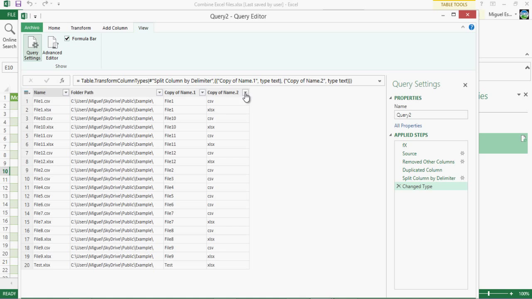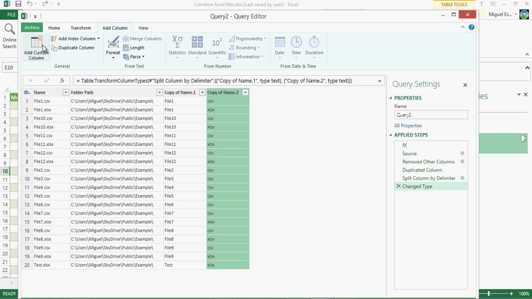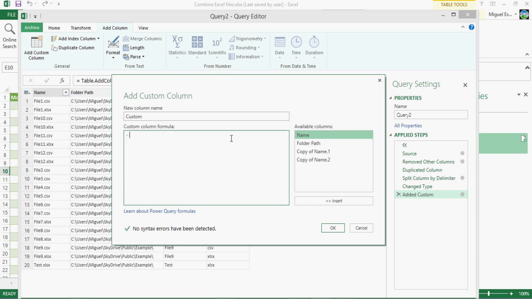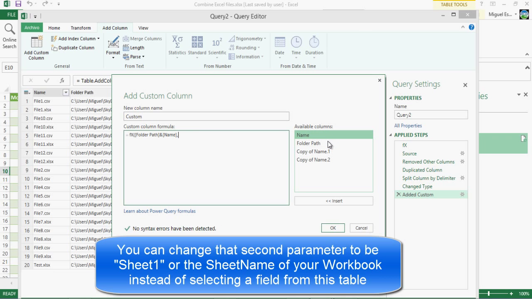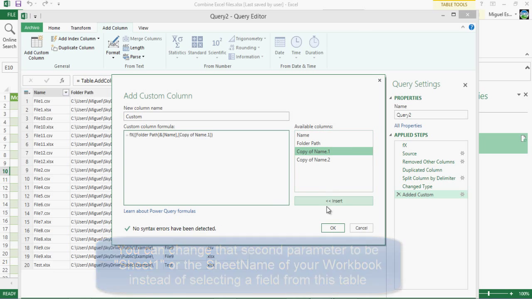And I'm going to filter this, because, well, we can actually see what happens when you do that in a column that is not an XLSX. So adding a new column, it's going to be my function called fx, which is this one, and then it's going to be the folder path and the name, and then the copy of name 1.